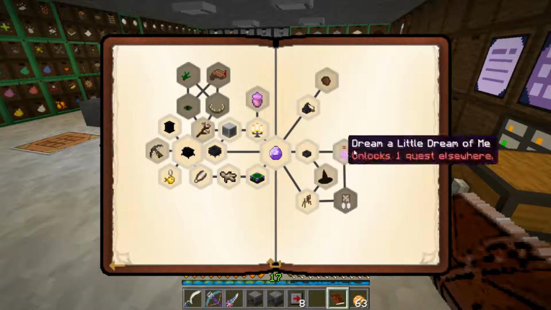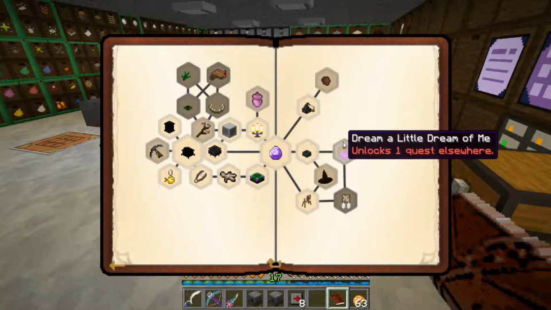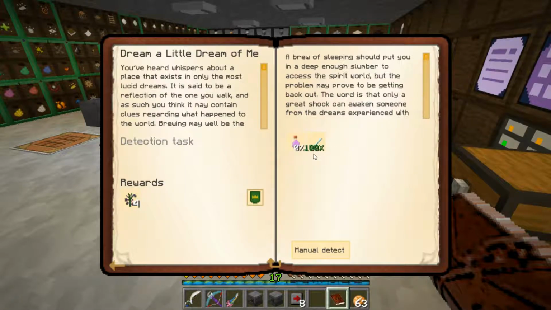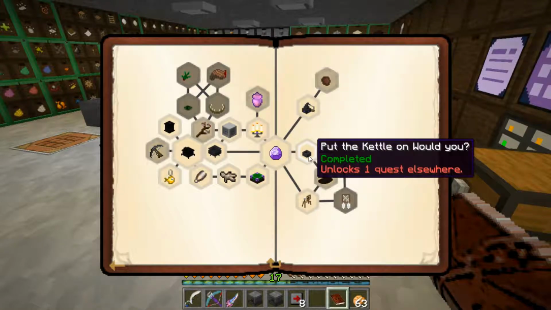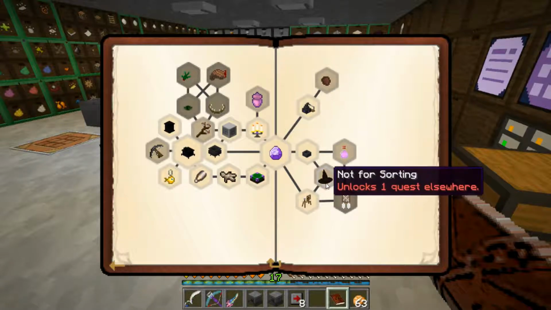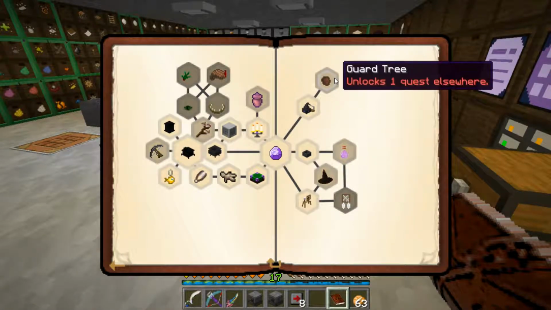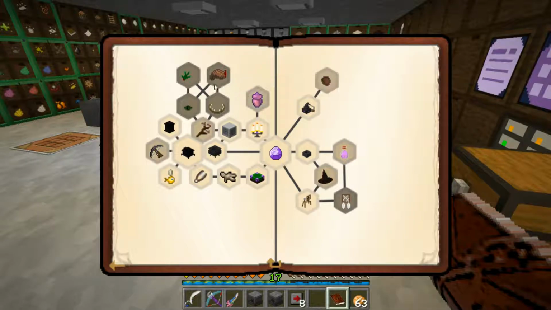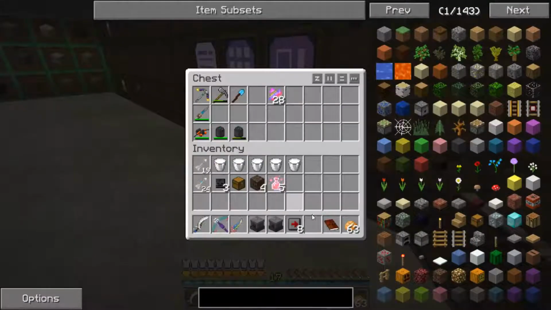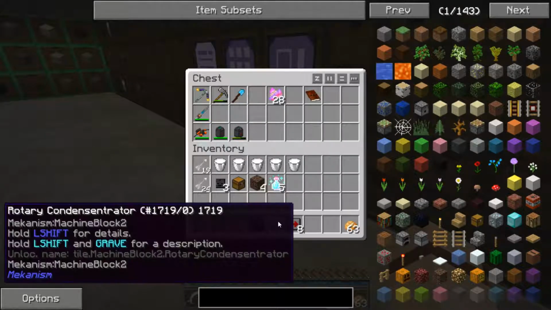Because it's part of this quest line. Eventually, it's going to ask us to defeat the Wither and then go after the Ender Dragon. And I thought it was in here somewhere. That's the kettle. We're going to have to get back into Witchery because we got a lot of stuff that we need to do. But anyways, let me go ahead and put this stuff away.